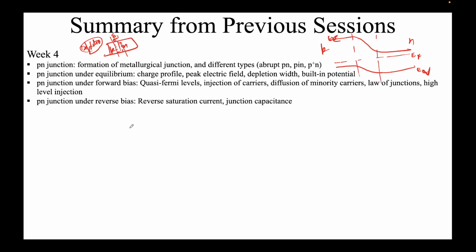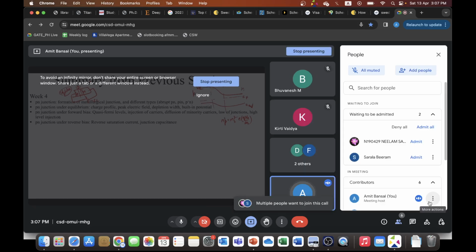And yeah, so what can happen is now you can apply a forward bias, which means applying a positive bias to the p terminal. The barrier that you're seeing will get reduced, and the electrons over here can now diffuse to the other side and recombine, and they can complete the circuit. This is also known as the law of the junction, np equals ni squared times exponent of q Va over kT, where Va is the applied potential. Okay, so this is about that.